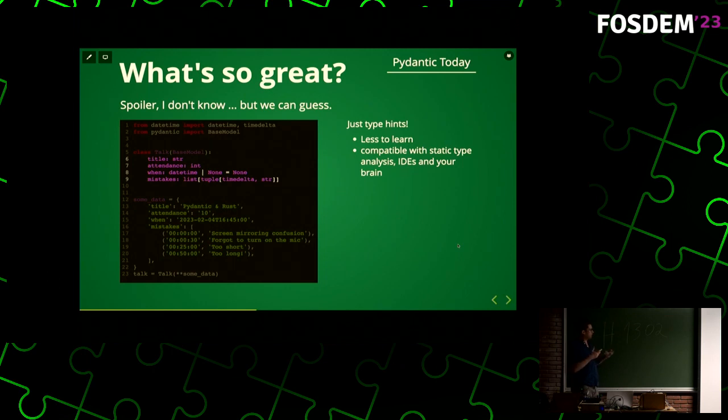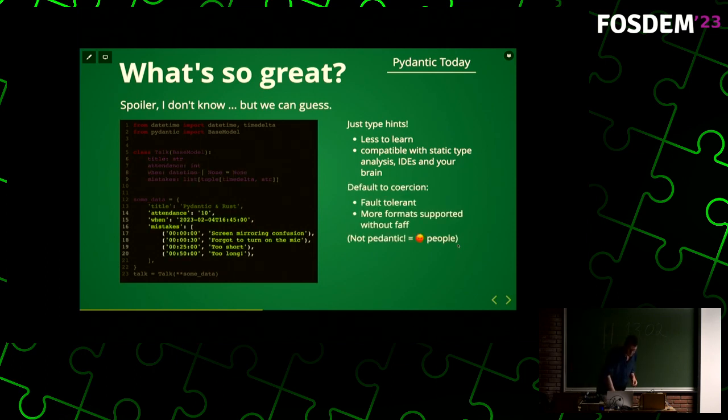And obviously, the main advantage is it's easy to learn. You don't need to learn a new kind of DSL to define stuff. But it's also compatible with static type checking, with all the rest of your code, with your IDE. Once you've defined your model, and if Pydantic's worked correctly, then you know you've got a proper instance of talk. So the frustration that caused me to create Pydantic was that type annotations existed. They sat there in the code. You could read them, but they did nothing at runtime. And so, effectively, could we try and make them work?